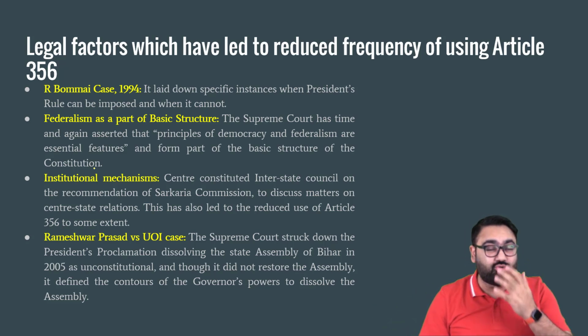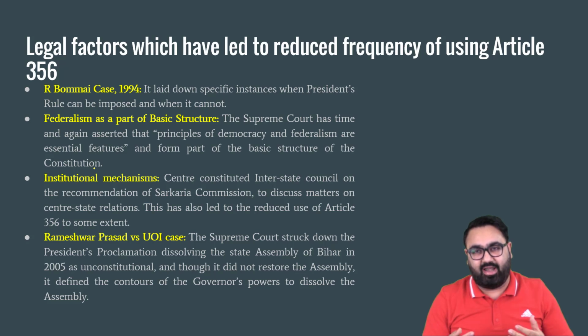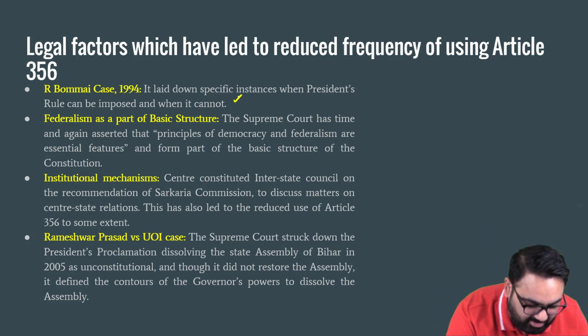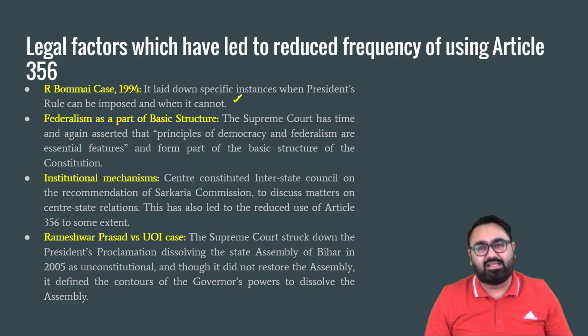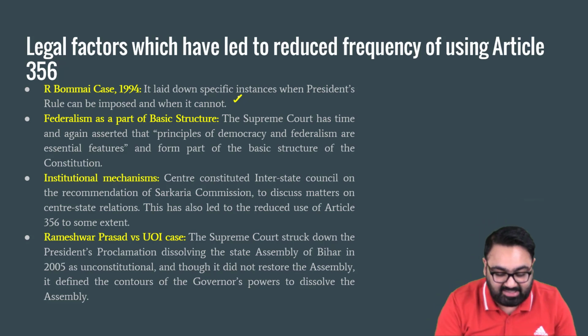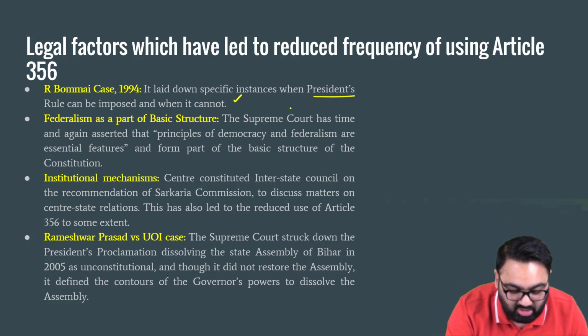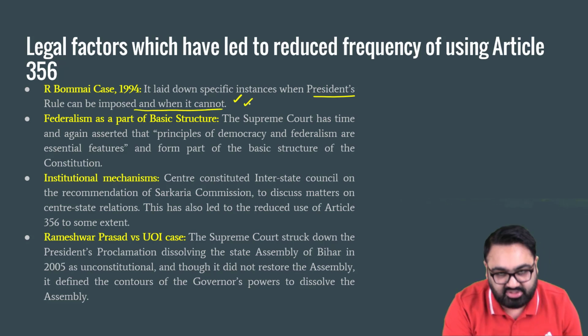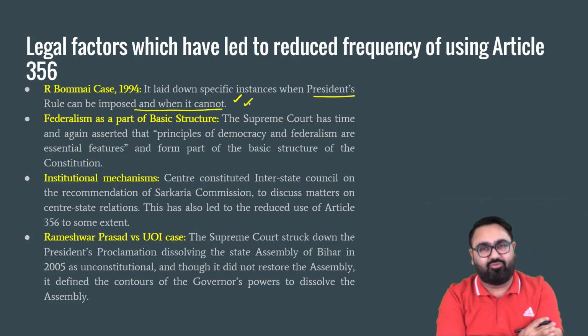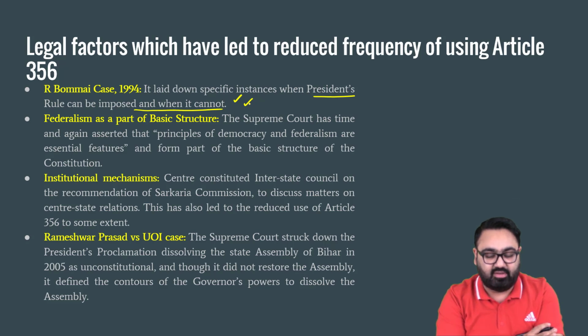When you read about president's rule, the first case that all of you read about in L. Shrikant's book is the Bomai case, the SR Bomai case. The Chief Minister of Karnataka was angry that his government was being removed, even though his government was in majority. It was in 1994, in the SR Bomai case, that the Supreme Court said president's rule cannot be imposed just on the will of the union government. There have to be reasons behind it. And since then, imposition of president's rule has become less and less frequent.